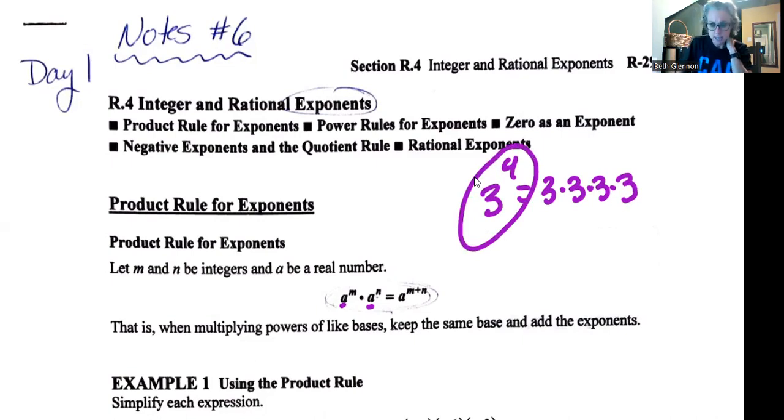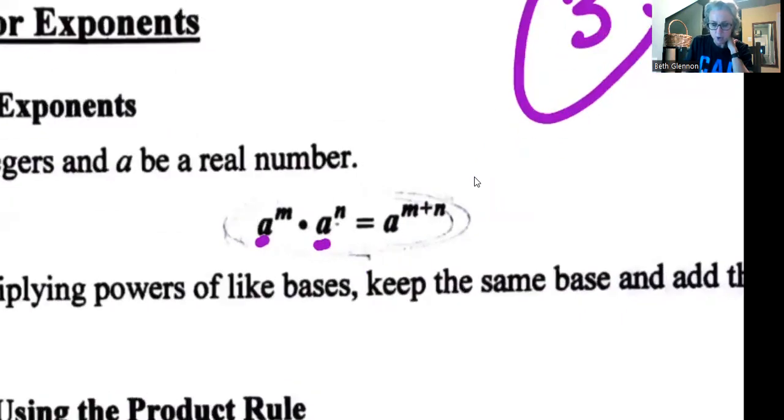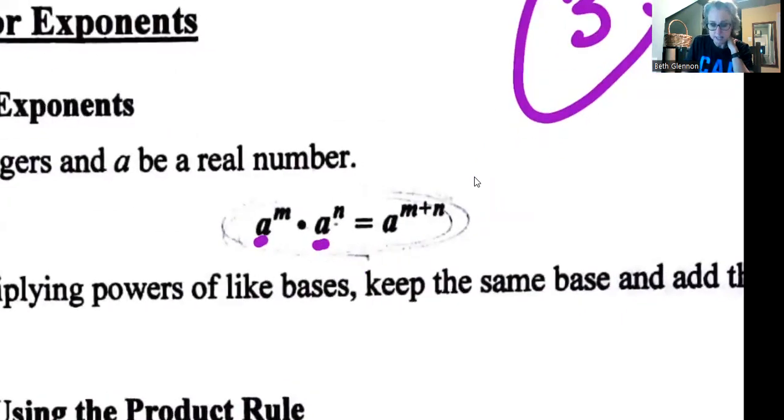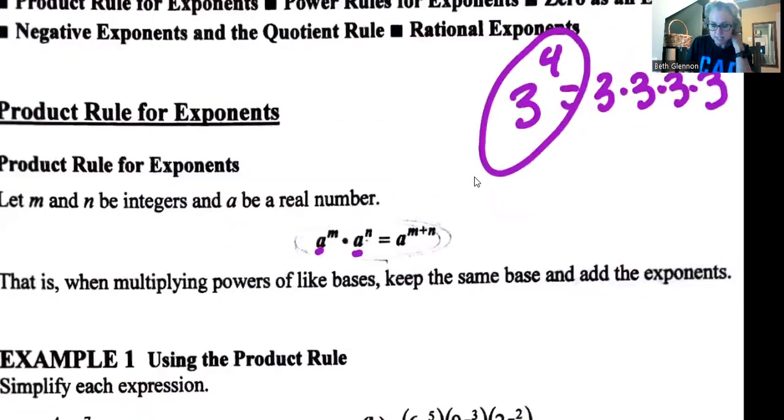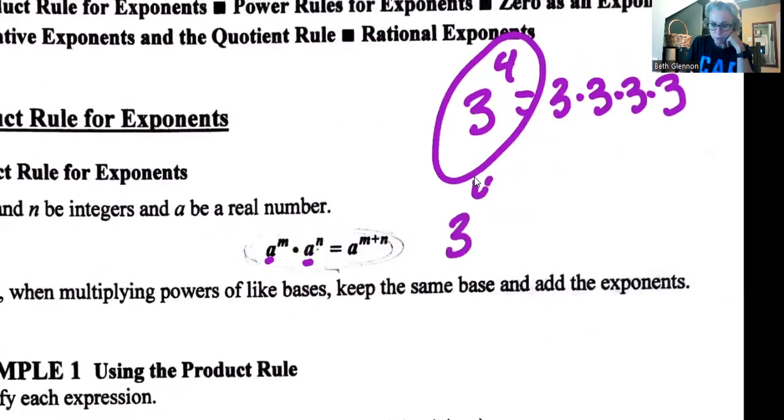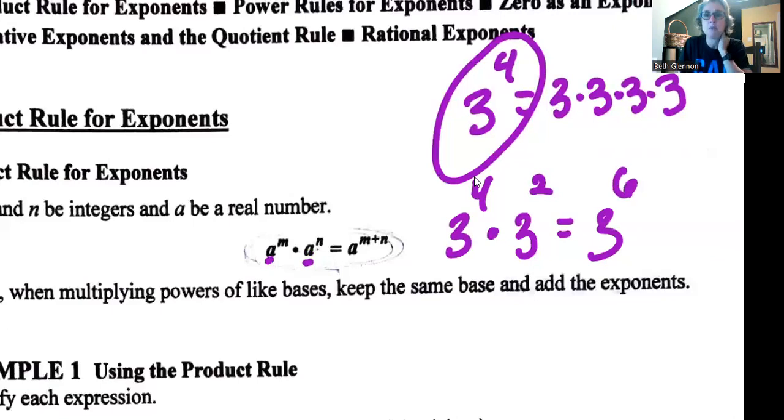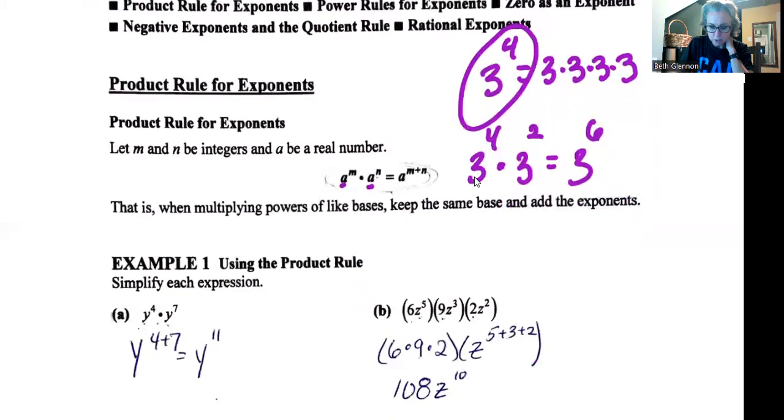If I have exponents, all I'm going to do when I'm multiplying is add them together. Let me give an example. If I have 3 to the 4th times 3 to the, I don't know, second, notice that my bases are exactly the same. So I'm going to have 4 3s here, and I have 2 3s there. All together, I'm going to have 6 3s. So I add my exponents together. That's called the product rule.